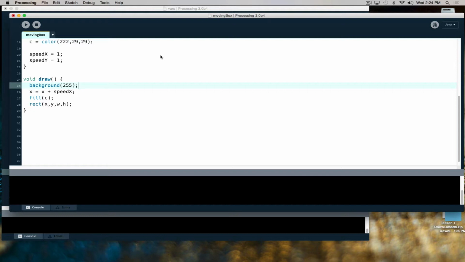But getting it moving is the first step, and that makes it a whole lot of fun, at least from my point of view. Once things start moving, everything becomes a lot more interesting.